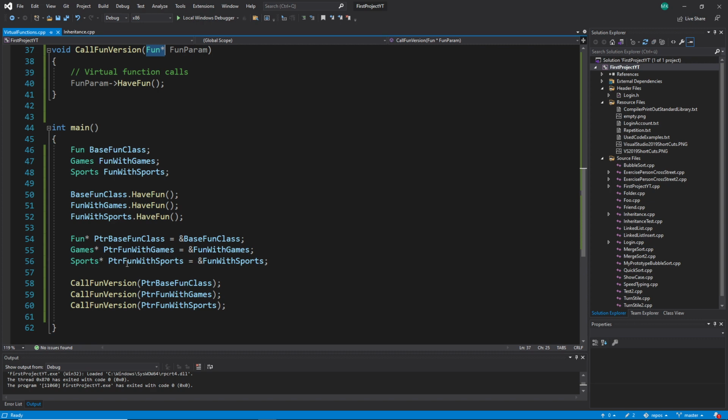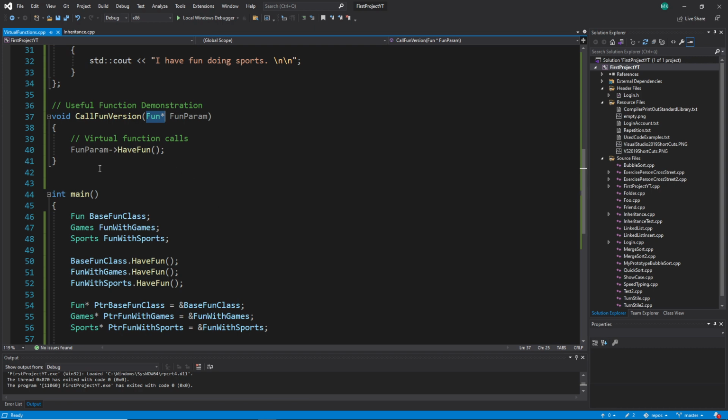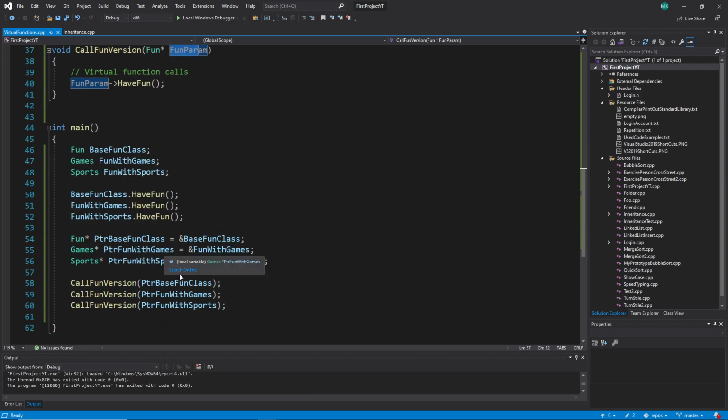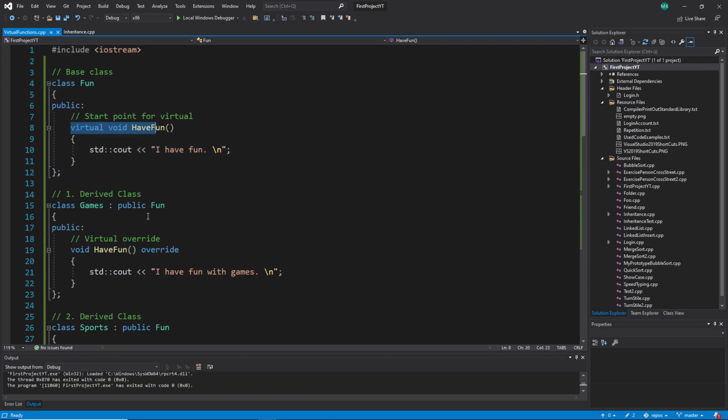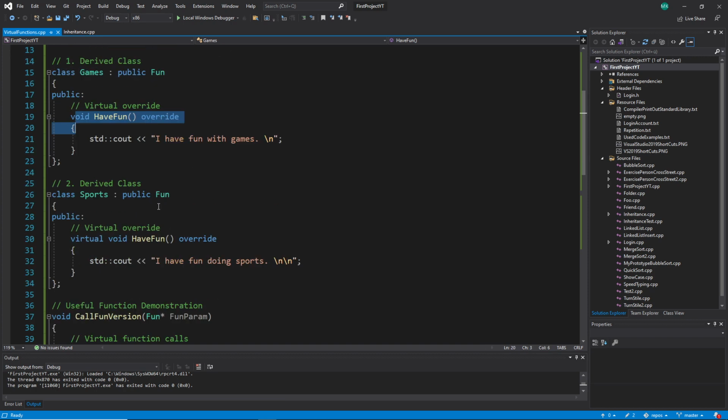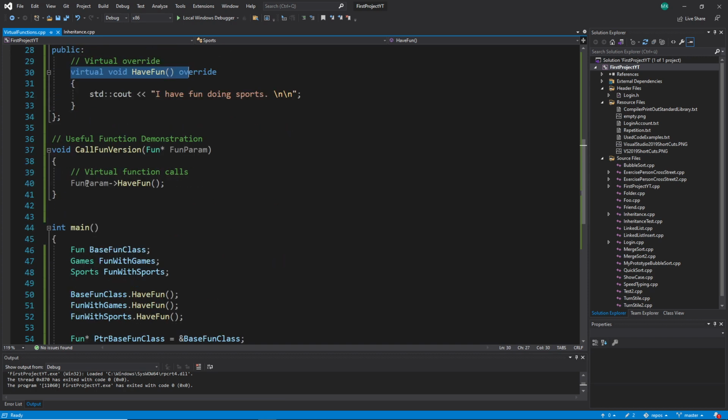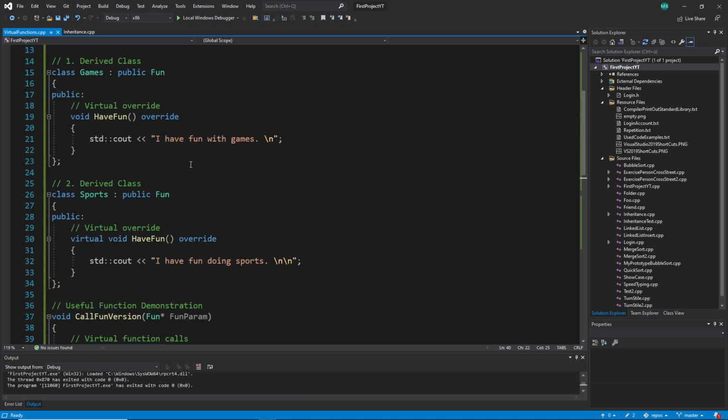But in this case with virtual functions and inheritance, it is working. And important as well is that because these pointer objects which we created have virtual functions and overrides like here, it will now all the time automatically call the right function.